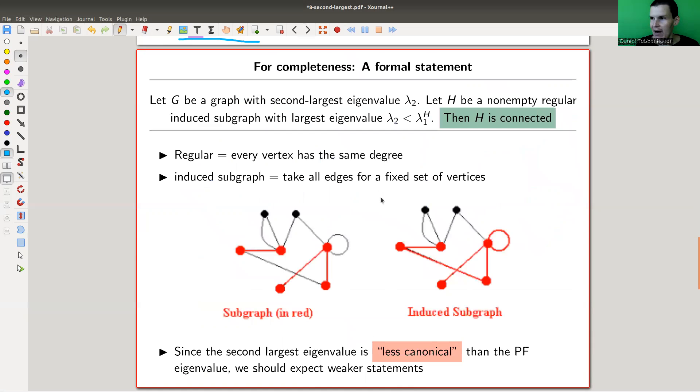It should tell you that the biggest eigenvalue is the growth rate of the paths, so it certainly is somehow connected to connectivity, absolutely. But somehow the second eigenvalue really sees some of the connectivity. What you need to do is you need to fit in eigenvalues in between λ1 and λ2. That's all the point here. So here it does fit and it is connected. Here it does not fit and it is not connected. That's exactly the statement. If you have a graph and the second largest eigenvalue, and from the induced subgraph H in my examples, the leading one is bigger and of course smaller or equal to λ1 because it's a subgraph, so it's somewhere in between λ2 and λ1, then H is actually connected. That's kind of an interesting statement already. The second biggest eigenvalue knows something about connectivity of subgraphs, which is not obvious at all but comes out if you do the mathematics here.